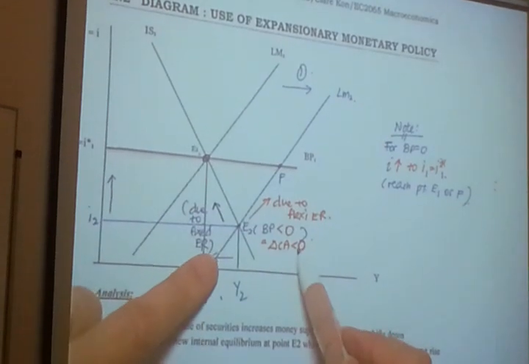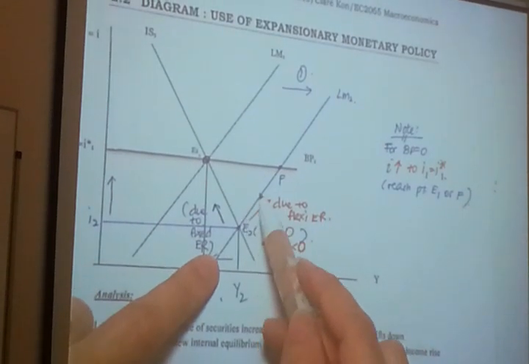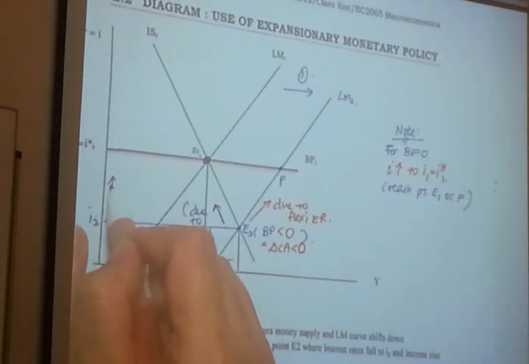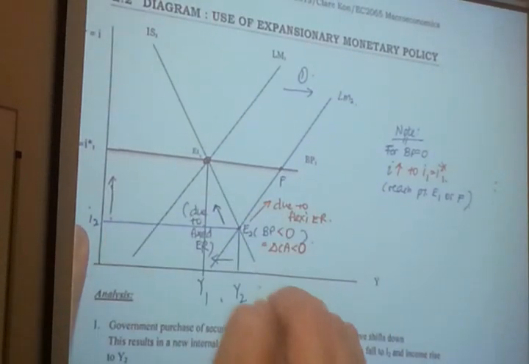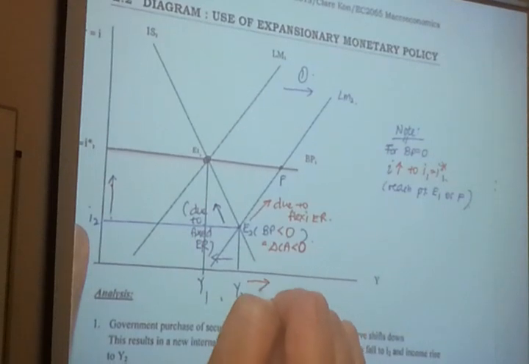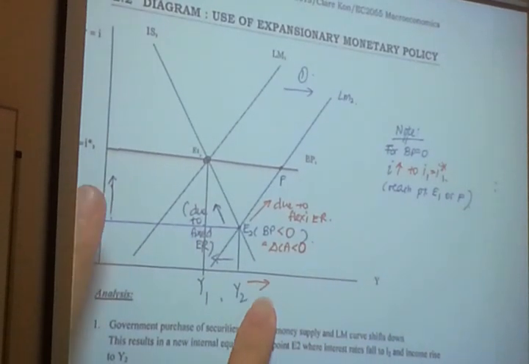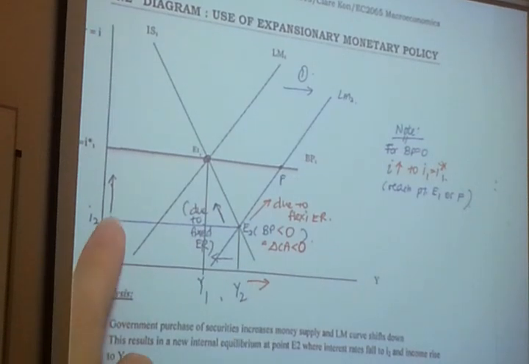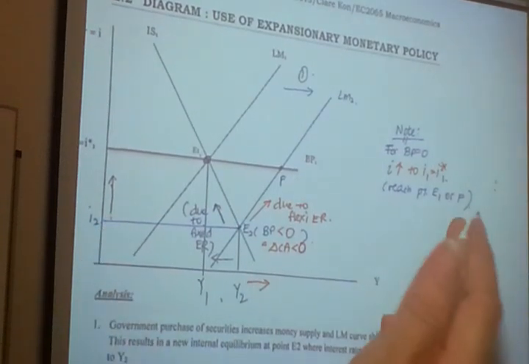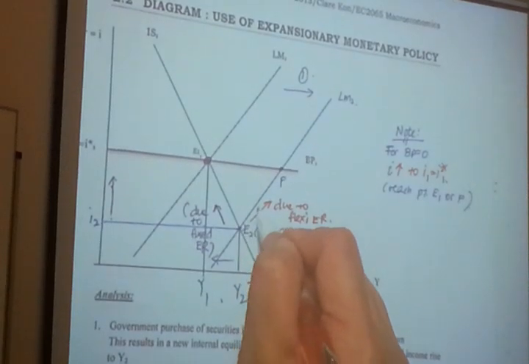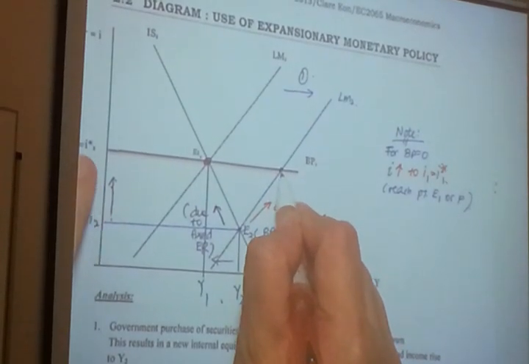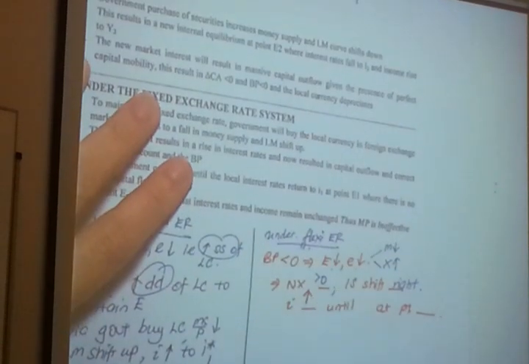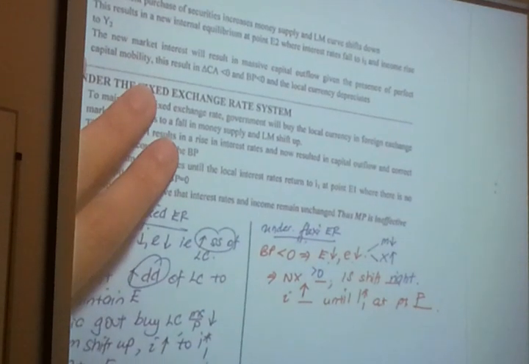So the BP was a deficit, but when you start to shift IS rightwards, interest rate picks up. This is what you wanted. And income picks up, but this is insignificant, so you don't have to worry. It will not worsen the BP. Right? The BP is corrected here. So as expected, the IS must shift until interest rate goes back to I star 1. And therefore, interest rate will increase until I star 1 at point F.